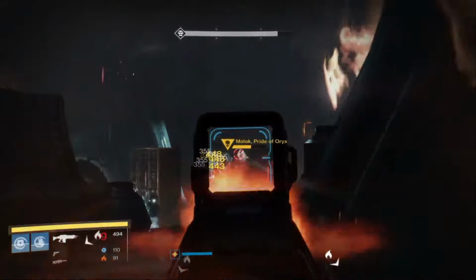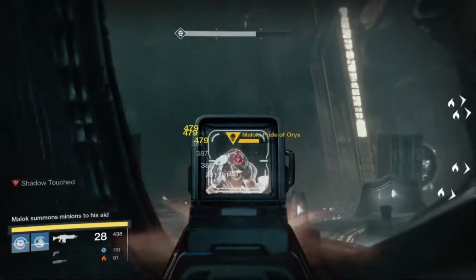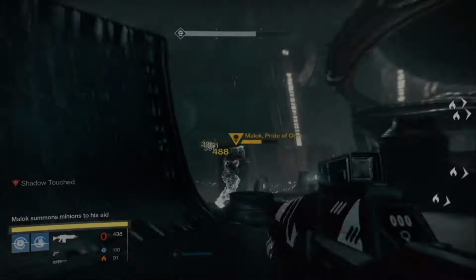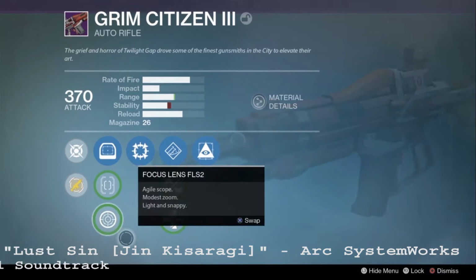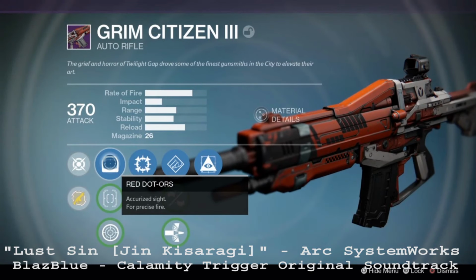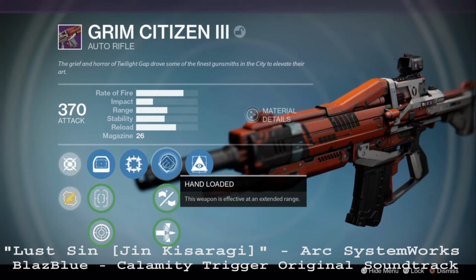The terrible thing is that you're really not killing something at the same rate of a legendary. Khavostov is actually worse. The next gun we're going to take a look at is the Grim Citizen 3, and this is of course a package roll from Shaxx. Red Dot Ores is going to be the sight that we'll use with focus fire, hand-loaded, and hidden hand.